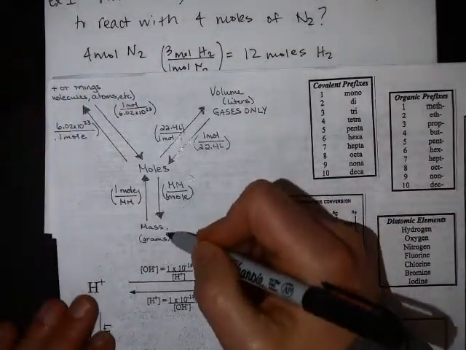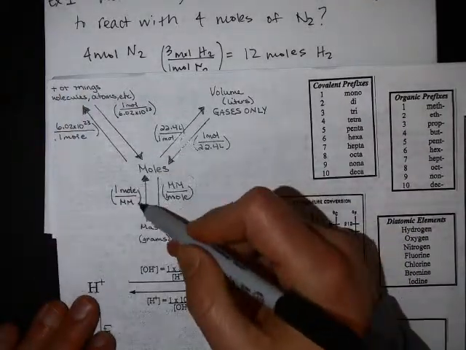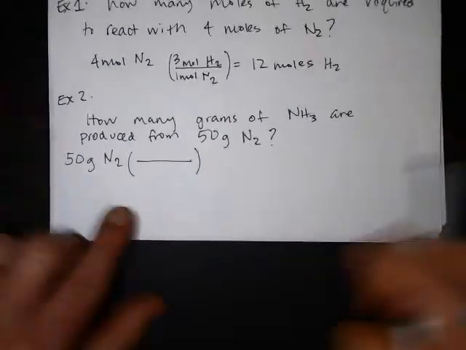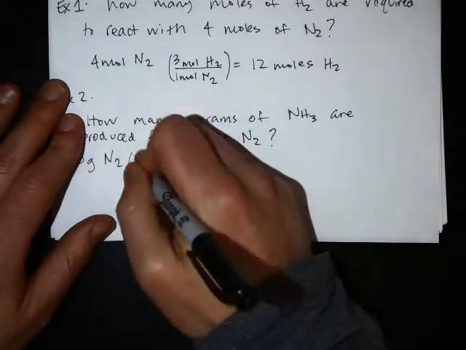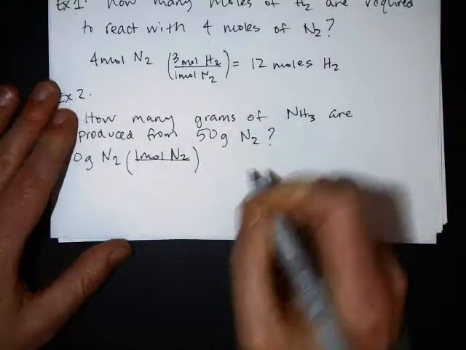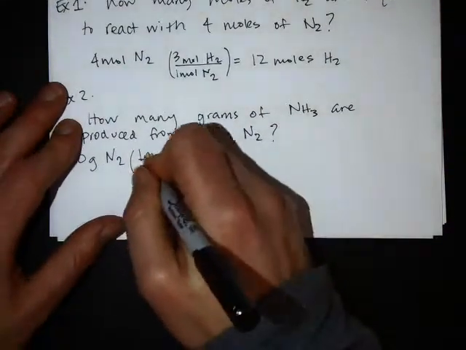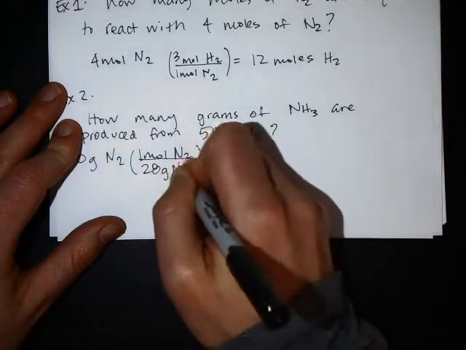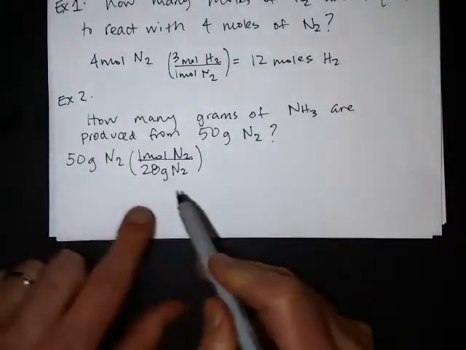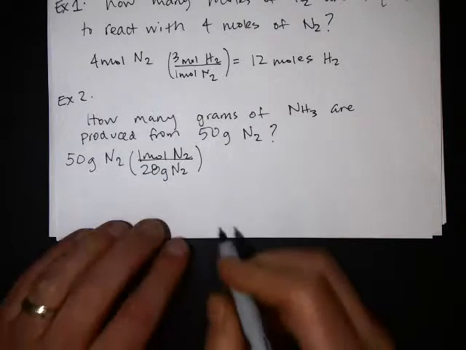All right, you're right here at mass, and you want to get to moles. That's the first step. So you're at 1 mole over the molar mass. The molar mass of what? Well, we're at nitrogen, so you're at 1 mole of nitrogen over the molar mass of nitrogen. That's nitrogen's 14. There are 2 of them, so 14 times 2 is a grand total of 28. Notice how I wrote grams of nitrogen, so I'm very sure that it cancels out there.